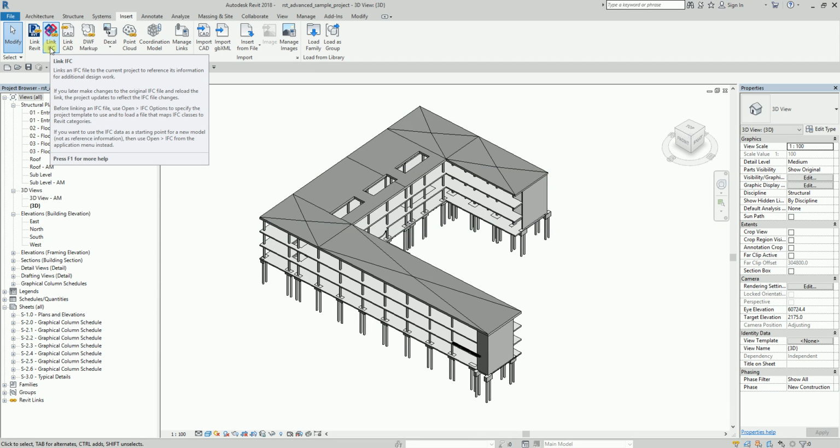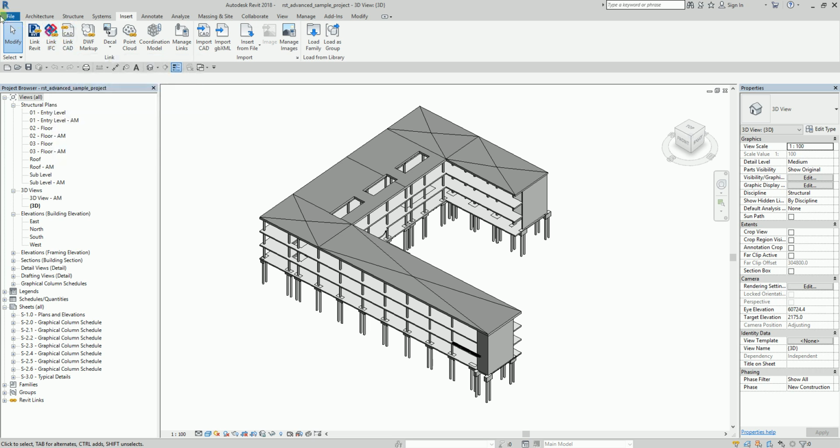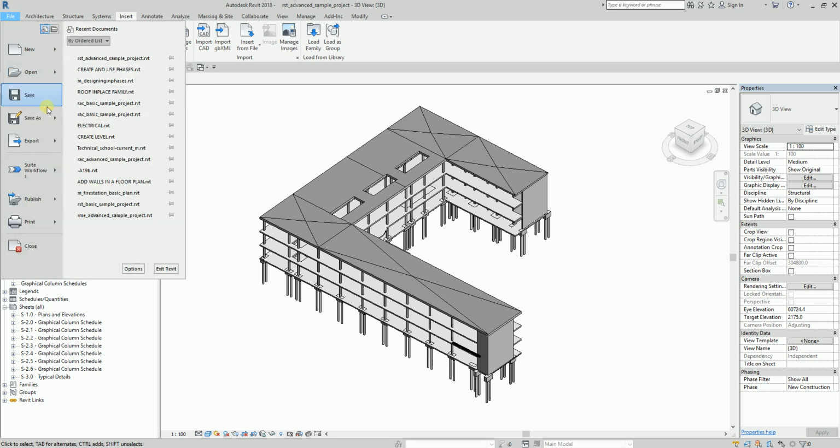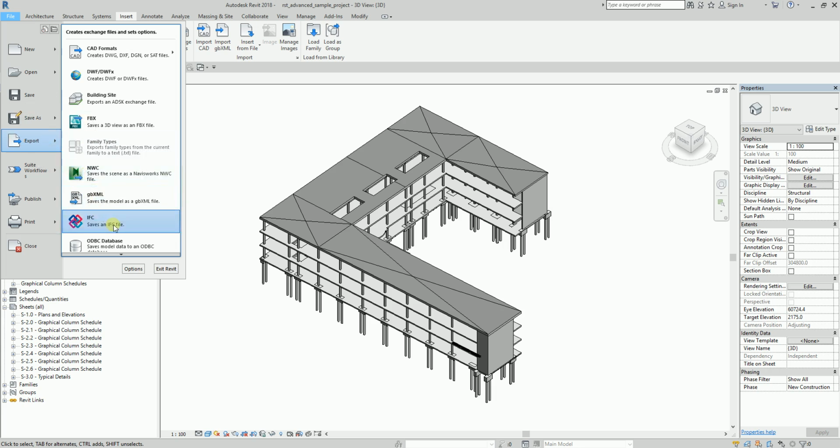All right. For export, you go to the File menu. There's an Export option, and you can see the IFC. For export, Revit supports the following standards: we have different versions of IFC like IFC 4, IFC 2x3, IFC 2x2. We're going to talk about that later.